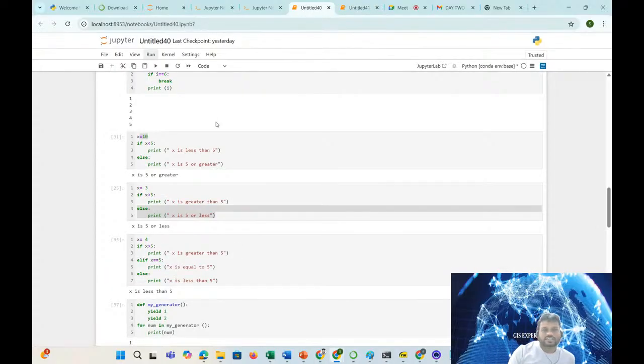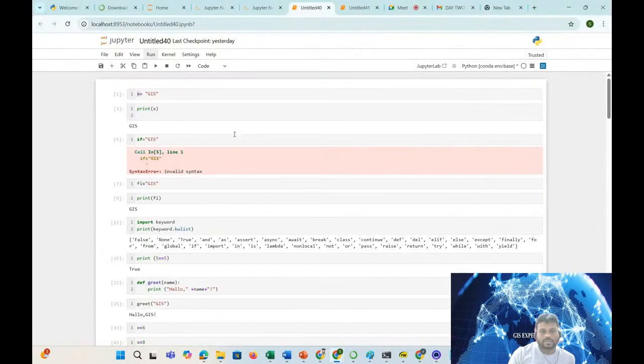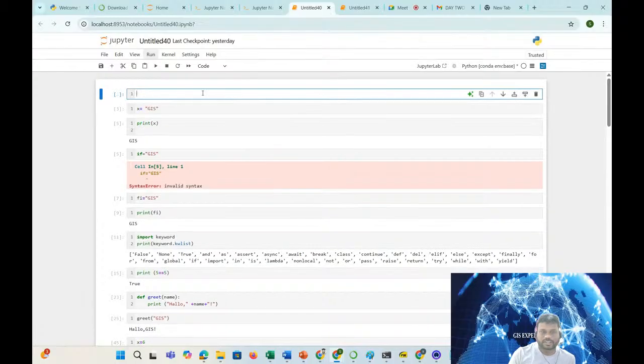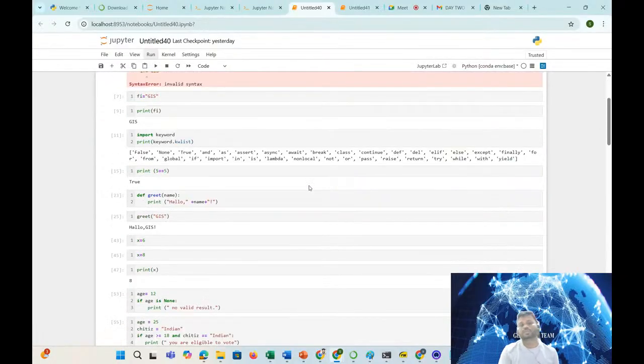And now the next thing. Suppose this is code I haven't written yet, but I will share it with you. Make this a markdown cell and write here day one and day two class. I want to share this code with you. Then what will you do?